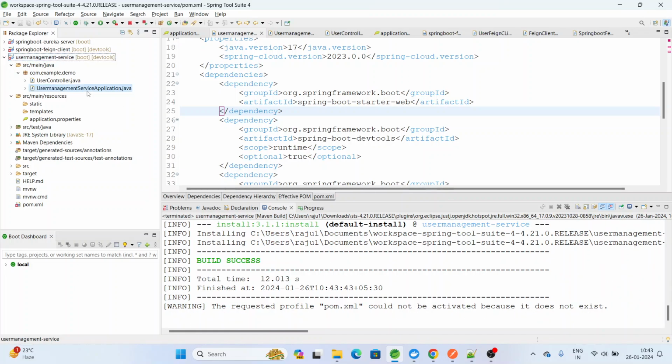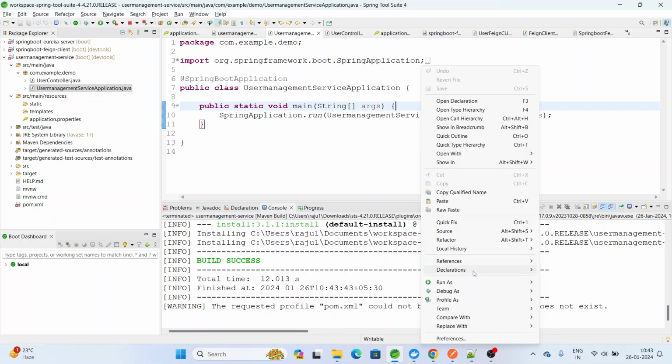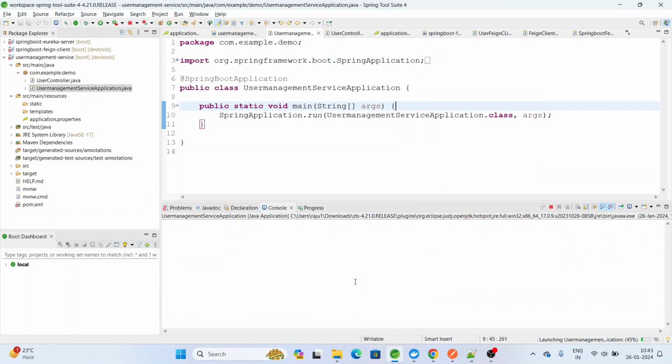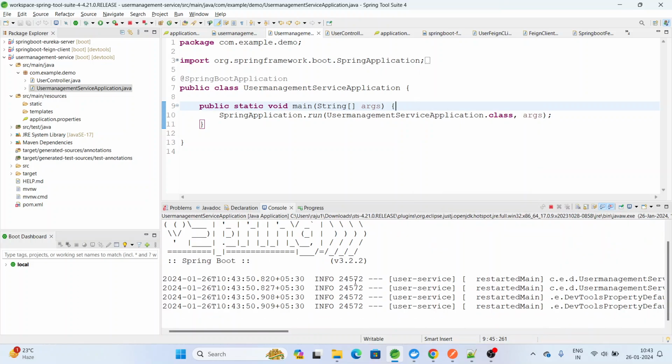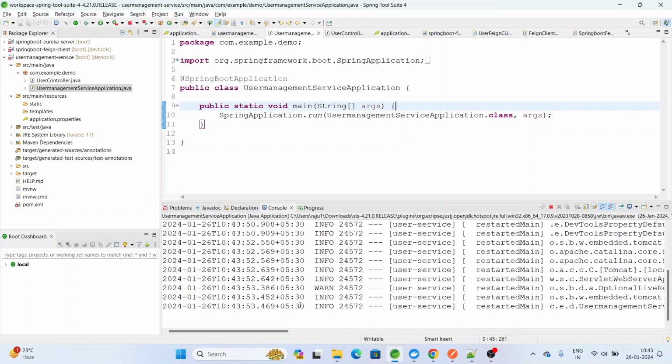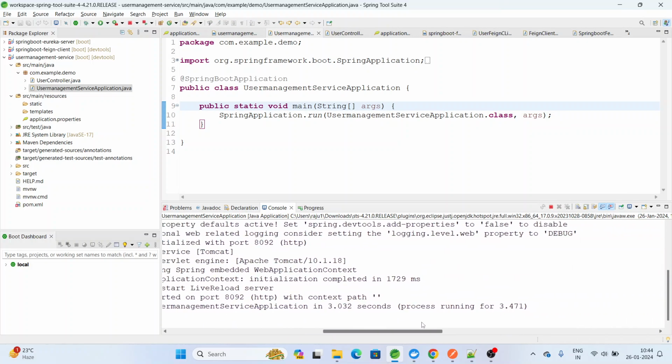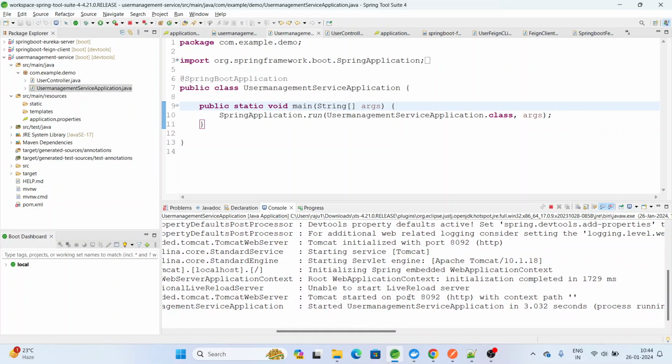Build is successful. Let's start the service. The service is started perfectly, there is no error.